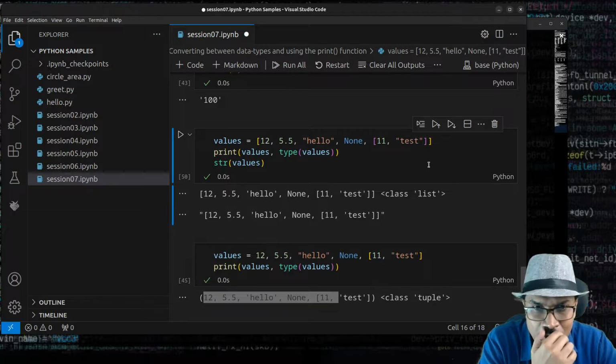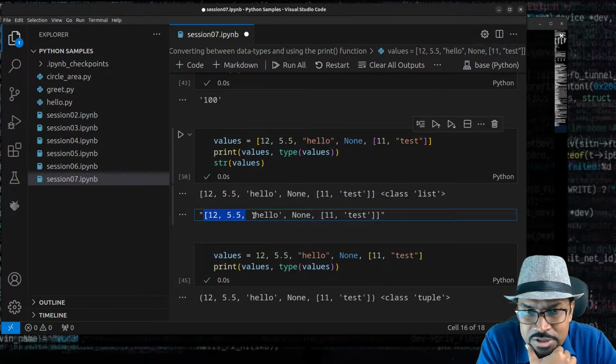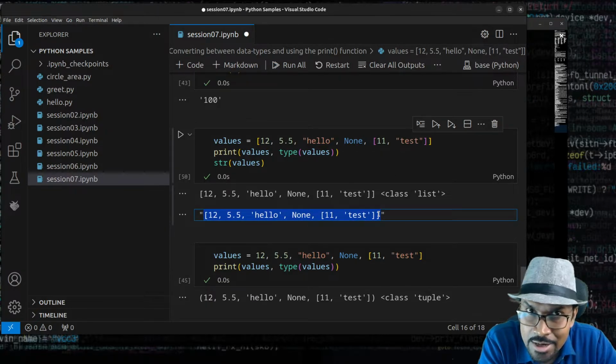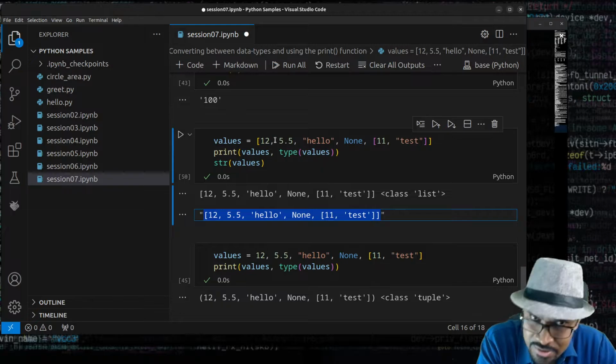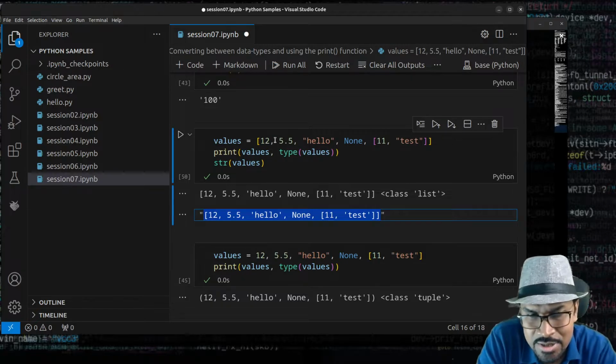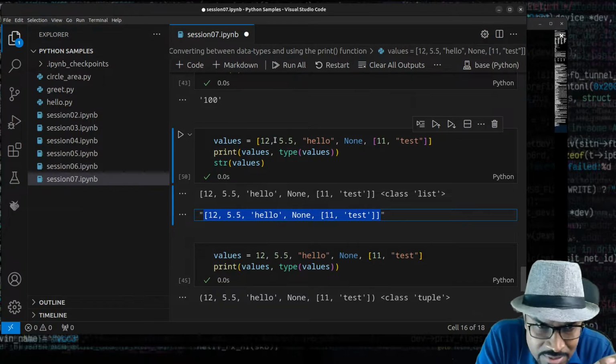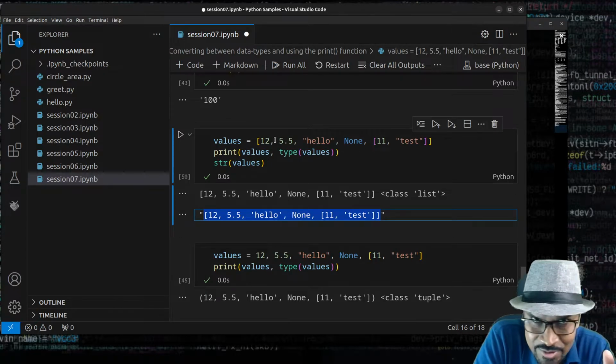And you can see that the outcome of this is that this looks exactly like the Python literal syntax. I mean, it's the Python literal syntax to recreate the list. I can just copy this, put it back in here, run this, I can recreate the list. So almost all the built-in data types in Python follow this form.